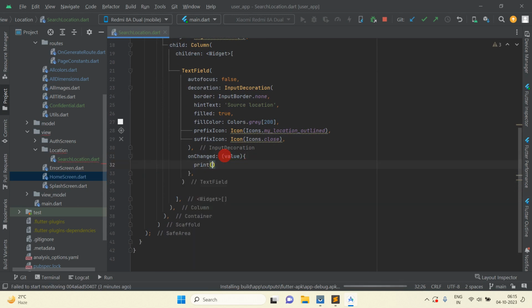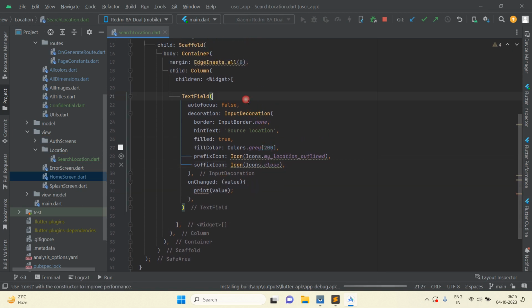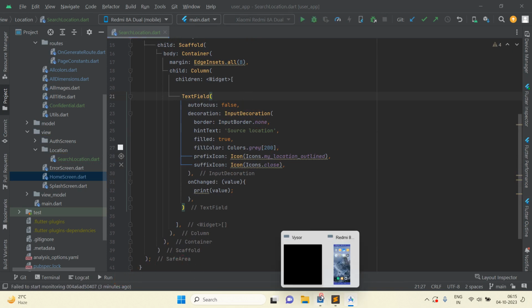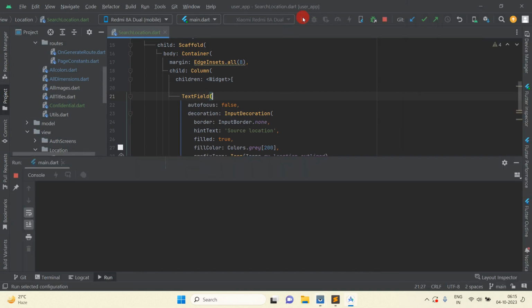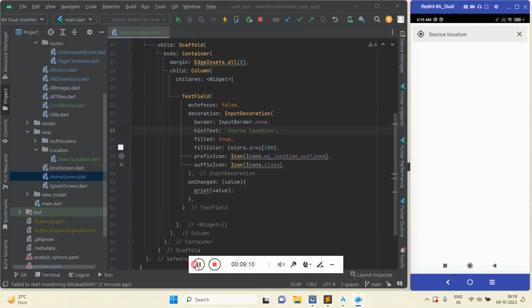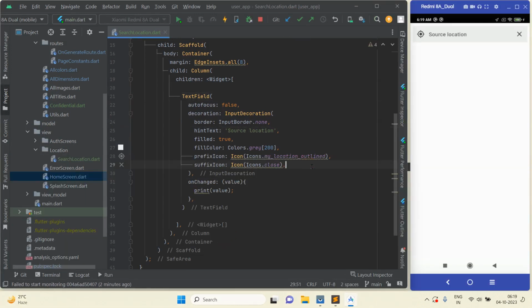So just write print. So now our UI is looking like this.